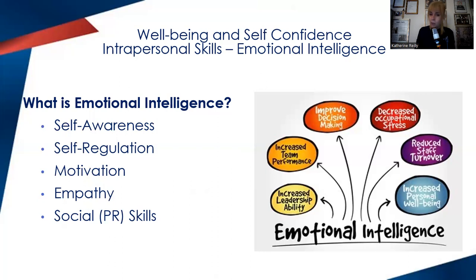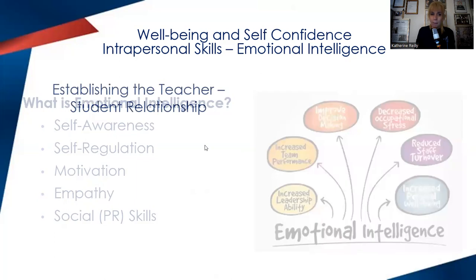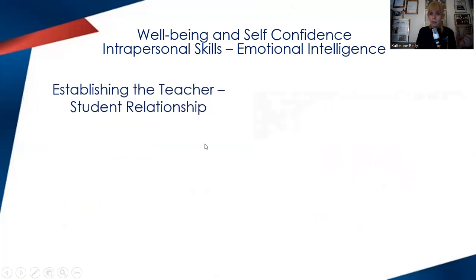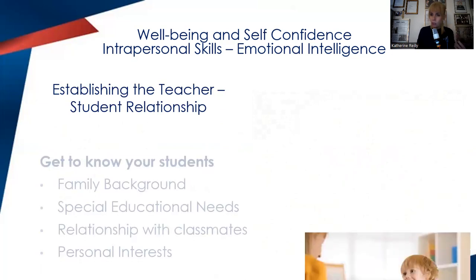All of this is called emotional intelligence, and it can lead, as we can see in the image on the right, to increased leadership ability, team performance, decision making, decreased occupational stress, reduced staff turnover if we're talking about employers, and of course, increased personal well-being. Now, if we're talking about emotional intelligence, we're talking about establishing proper relationships in class. Let's start with the teacher-student relationship.